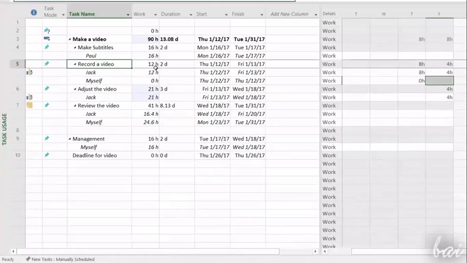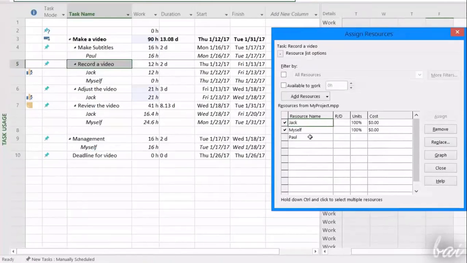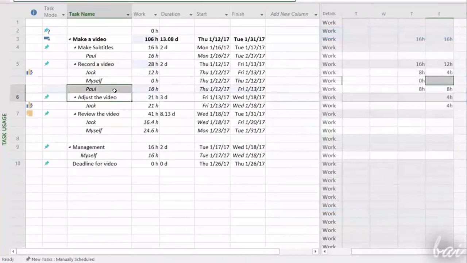You can also assign a single task to multiple resources inside the Task Usage workspace. If you right-click on a task and go to Assign Resources, you can add other resources to work on a single task. Just select the resource to add and then go to Assign. This will make it easier to distribute the working hours on each task.